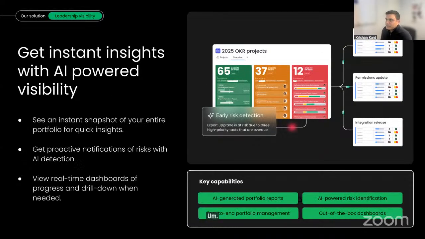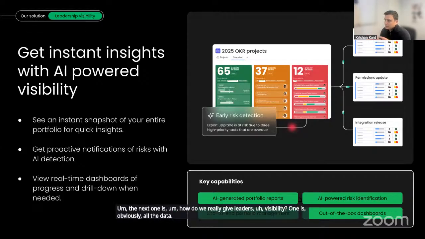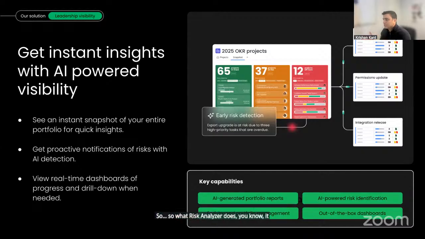The next one is, how do we really give leaders visibility? One is obviously that all the data around these projects is in Monday, so it's easily available. But on top of that, we have a lot of AI capability, for example, a risk analyzer. What a risk analyzer does is scan all the projects, different stages, the delays happening, the resources, how they are, what sort of bandwidth they have.